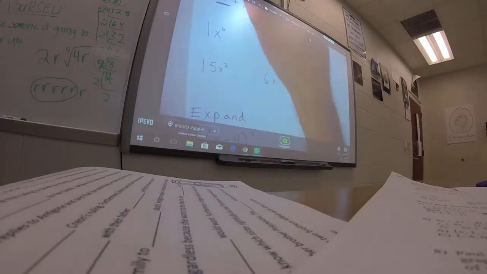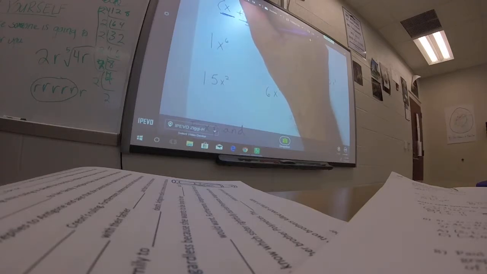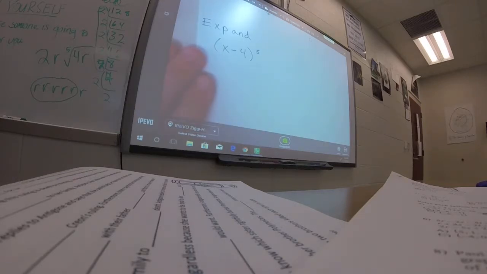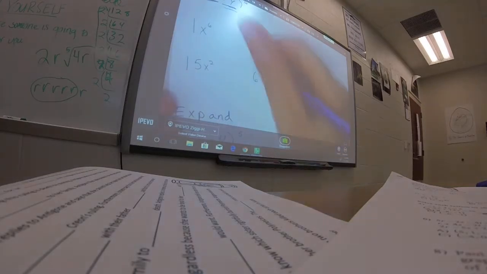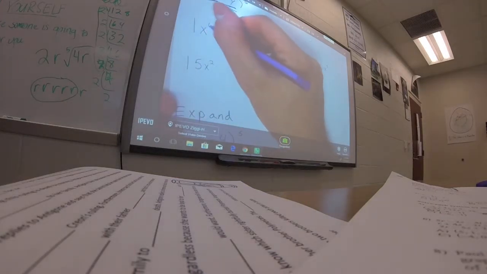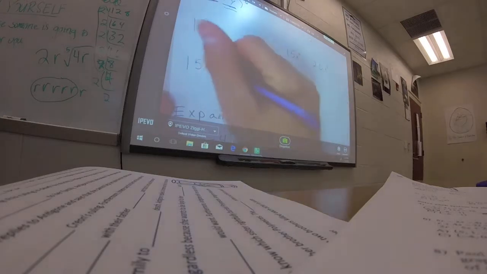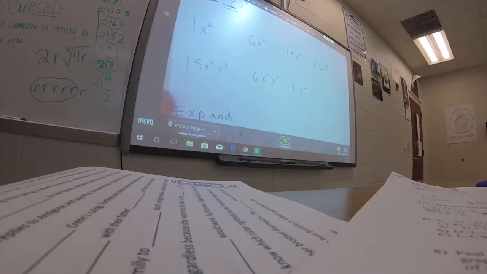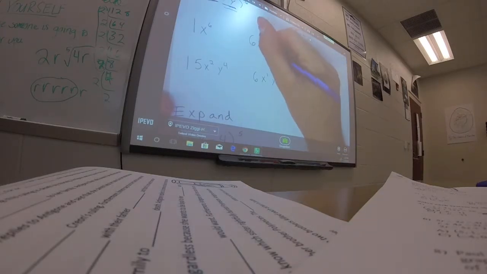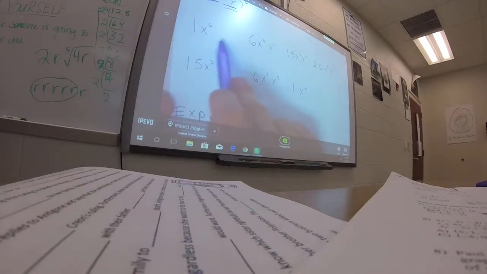Now, we're done with the x's, so what we're going to do is we're going to take the second term, what's on the right over here, and that includes this plus sign, so please do not forget that this is plus y. It makes a difference down here if you look at my next example. Okay? We're going to take that and we're going to go backwards. So instead of starting with 1x to the 6th, we're going to start down here and we're going to put 1y to the 6th. All right? And we're going to do the same thing except backwards.